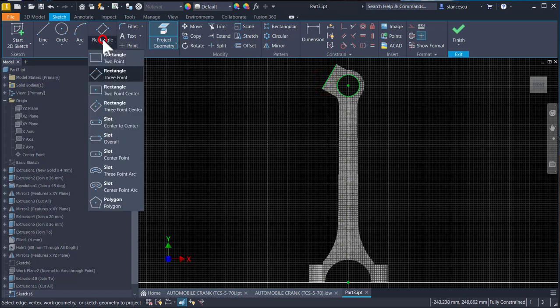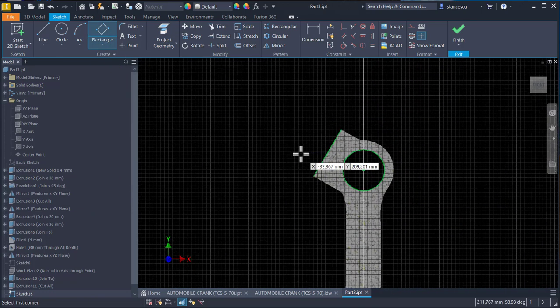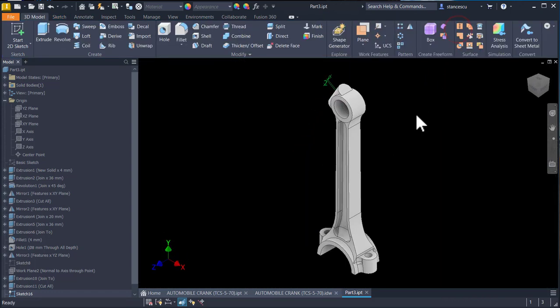I use the 3-point rectangle starting from here to here. So I make coincident this center with this center, and I apply the dimension of 2 millimeters. If I make this construction, I don't need to select a close contour.